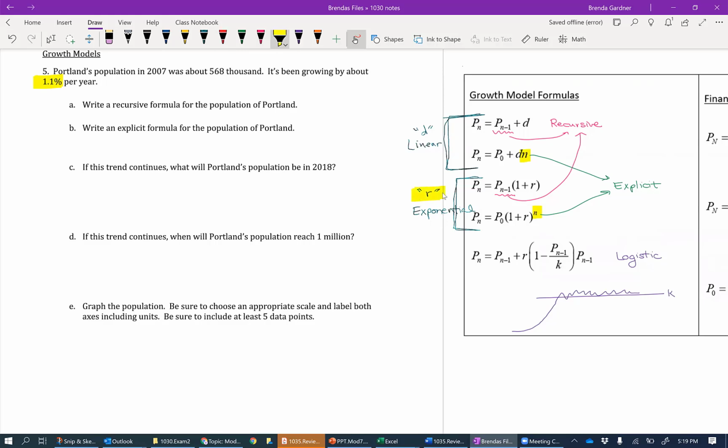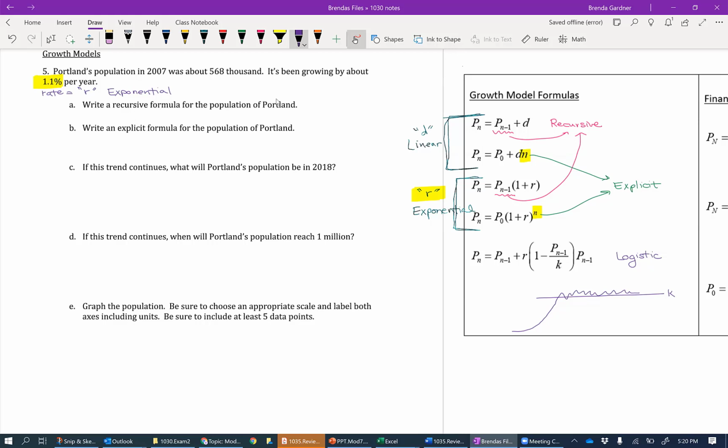Yep, because a percent is considered a rate. In fact, those two words are almost synonymous. You can call a rate a percent and a percent a rate. So you know that you have an r, which means that it's exponential. So you've got your test, you're looking on the back page, and you know it's these two formulas here. Remember, the recursive is the n-1, and the power one is going to be the explicit if it has an n in it.